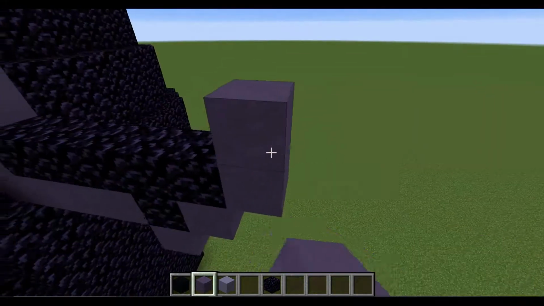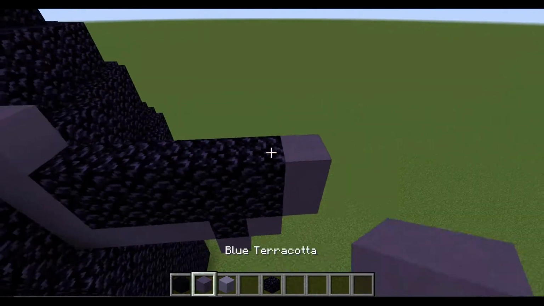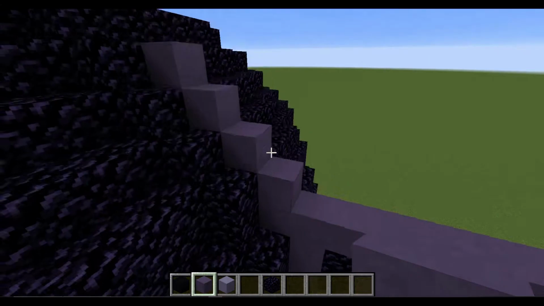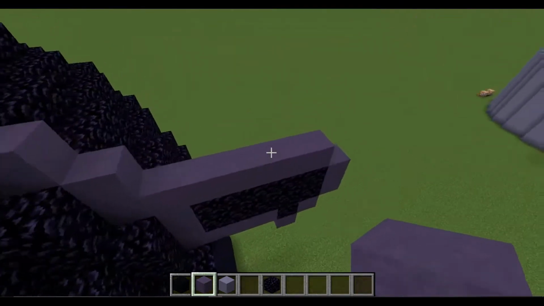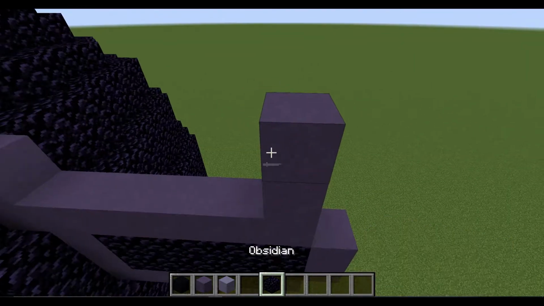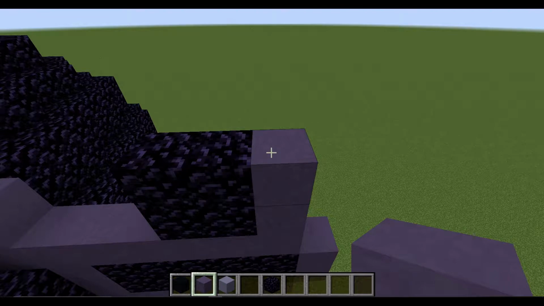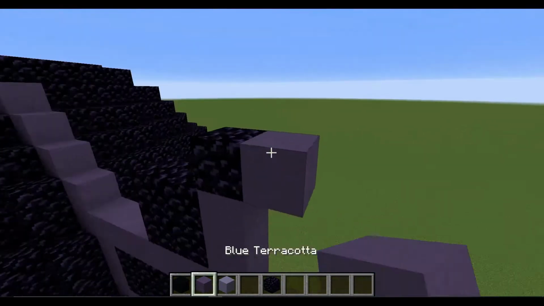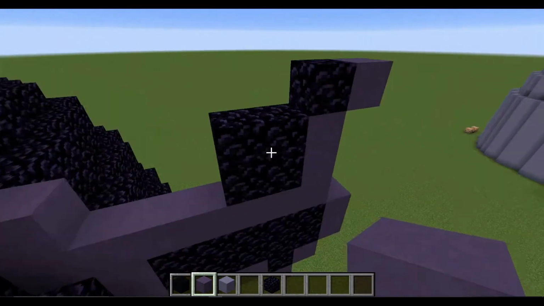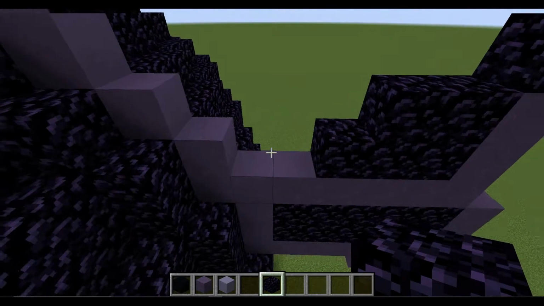And then just go 2 blocks like this, and then put the rest of the obsidian on that side. And go in 1 all the way down, like so. And then we're going to go up on this side a little. So it's going to go 1, 2, and like that. So it's going to be 3 blocks from the obsidian. And we're going to place some more blocks.